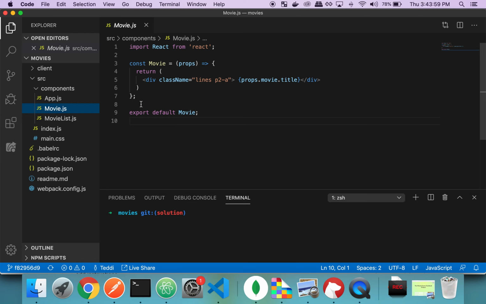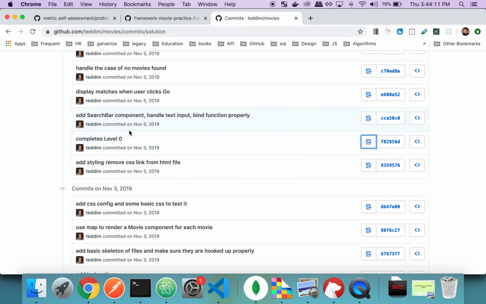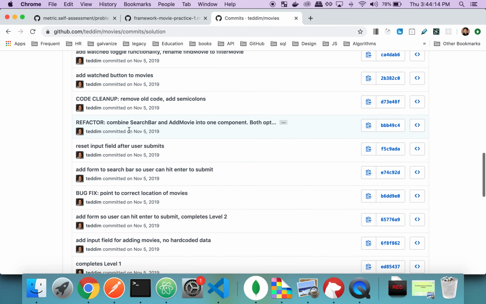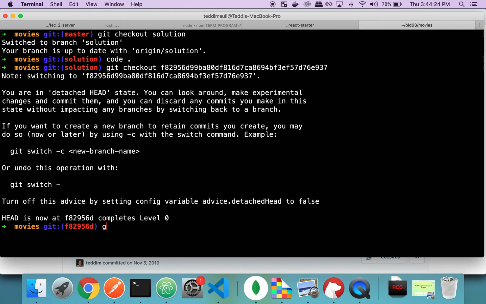This way, you can look at one particular level and see what the completion of that level looked like, instead of having to look at every single line of code for a level that you didn't yet get to. So make sure that you are looking for the level, copying that SHA that you'll get from this clipboard, and then doing a git checkout of that value.